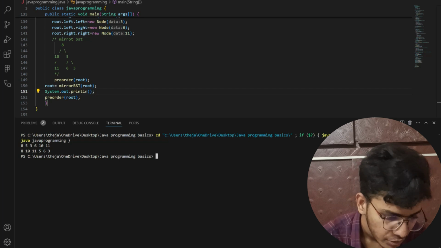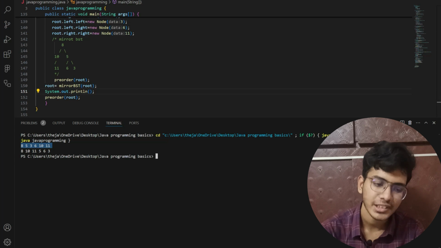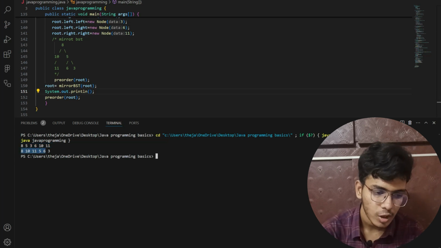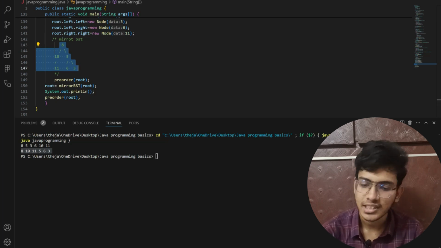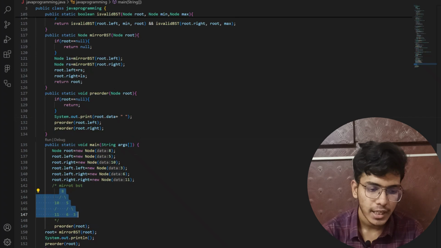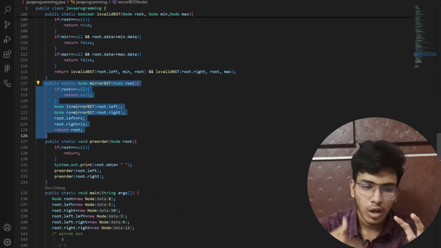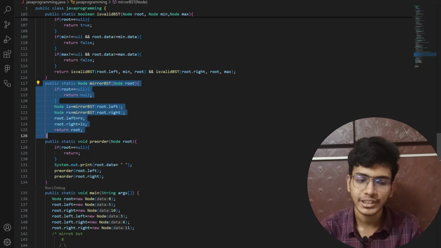So you can see that this is my BST's pre-order sequence before the mirror function call, and after the mirror function call you can see that this is my tree and this is the output I got: 8, 10, 11, 5, 6, 3. By just writing this mirror function, we can make the mirror of a particular BST. This is how we will do it.